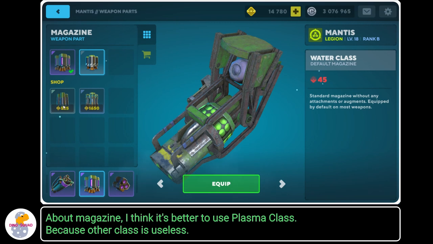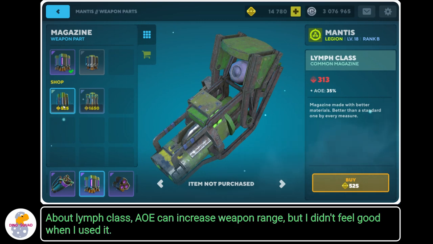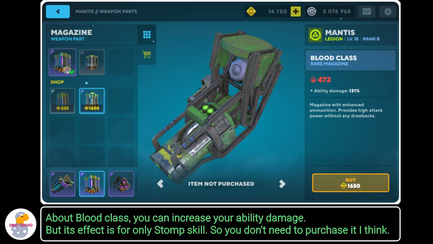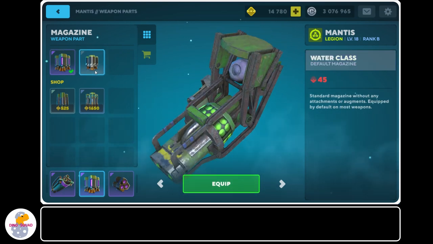About the magazine, I think it's better to use the plasma class, because the other classes are useless. With the lymph class, you can increase weapon range, but I didn't feel good when I used it. With the blood class, you can increase your ability damage, but its effect is only for the stomp skill. So you don't need to purchase it, I think.